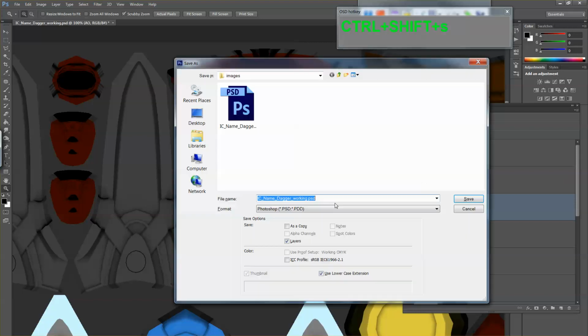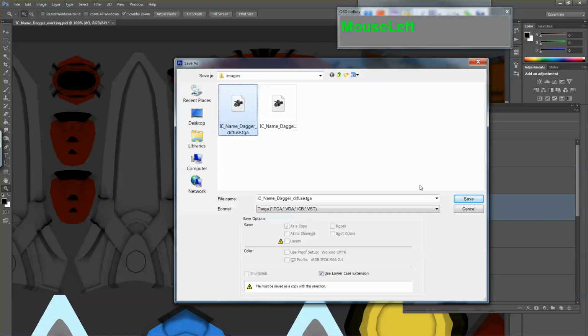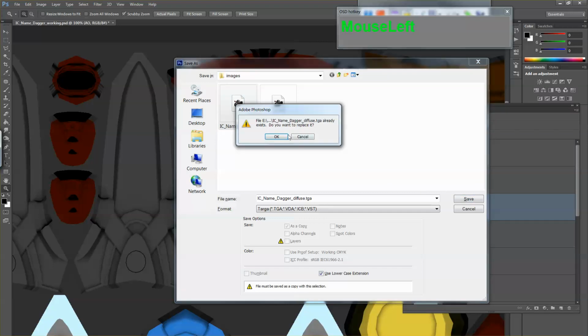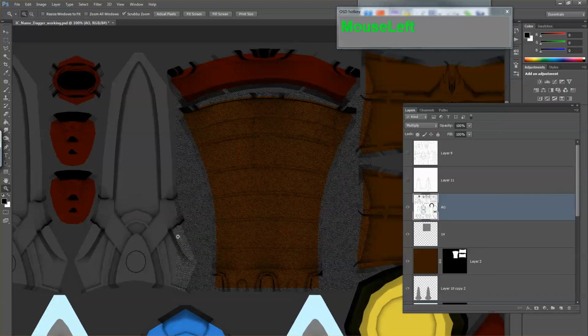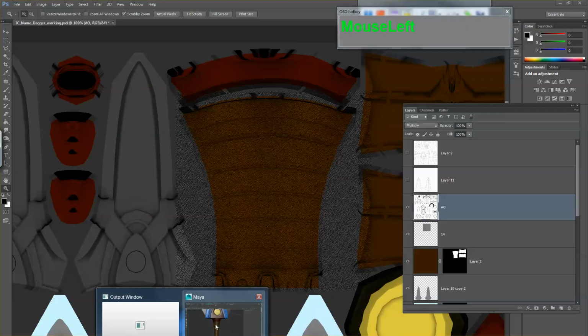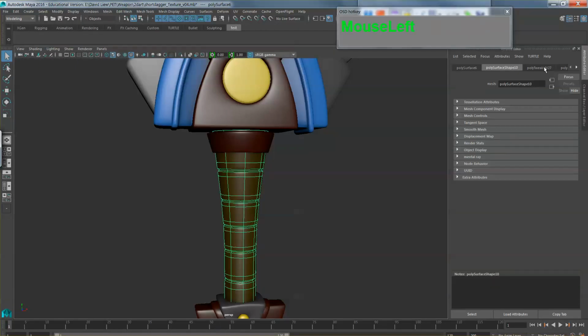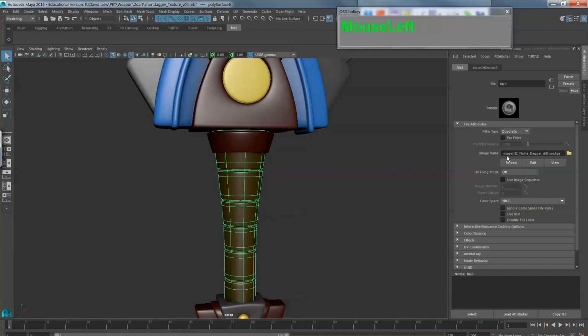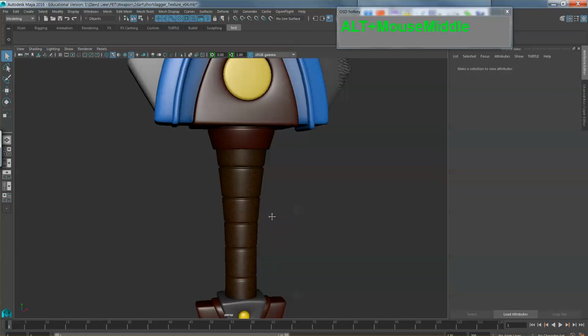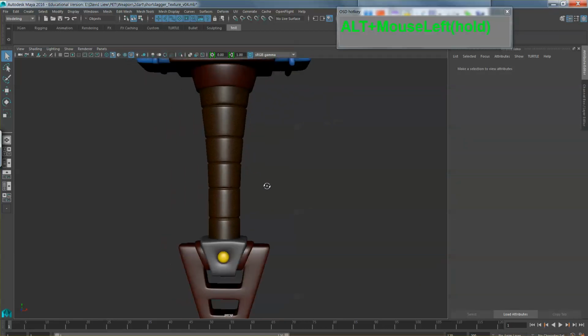Going to save it. And then go over to my Maya and reload the textures. Now you can see the textures, how it looks like.